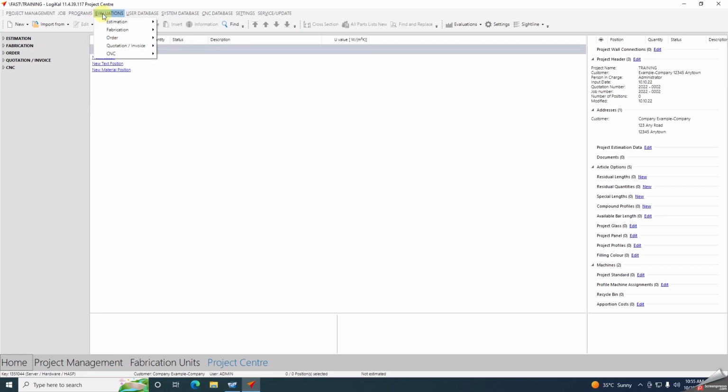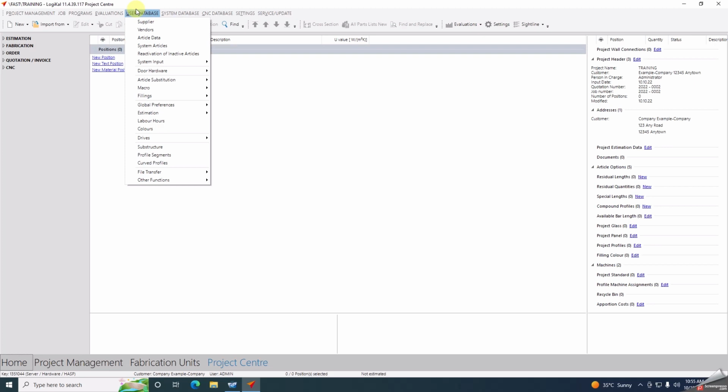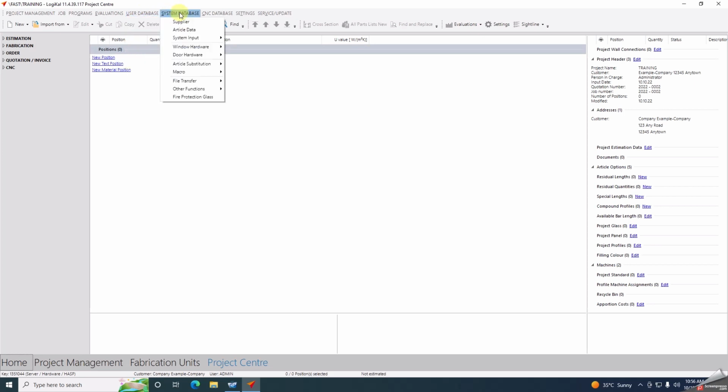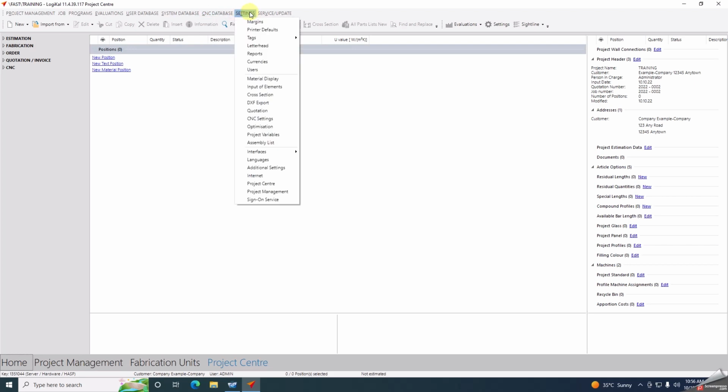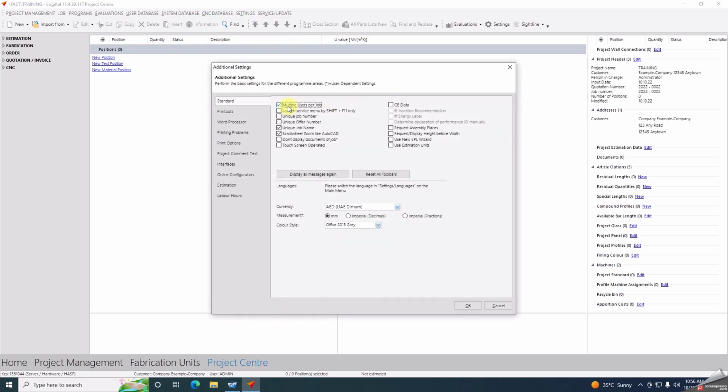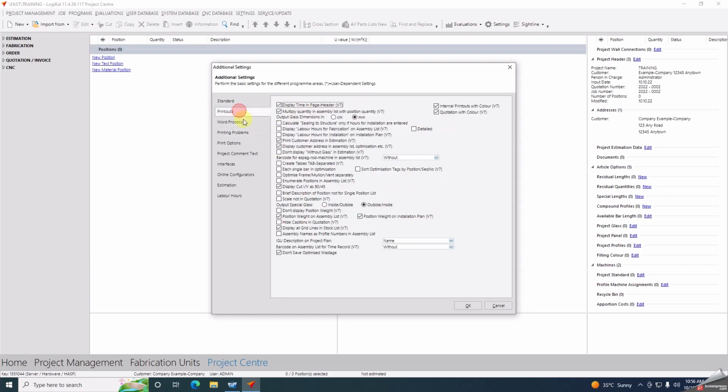Then comes your user database. So you as a user, you can add your own separate database. You can make your own database for local suppliers and everything. How you will do it, I will tell you. Then comes your system database. So the systems you have taken, all the system database will be here entirely, completely. Okay. Then these are some basic settings. I'll do some settings also. So done.